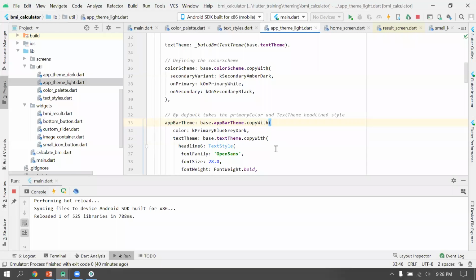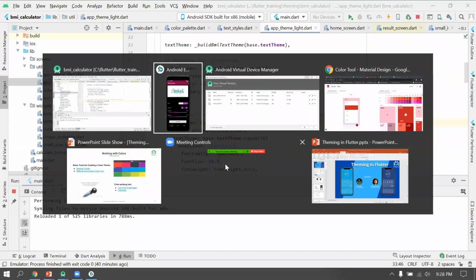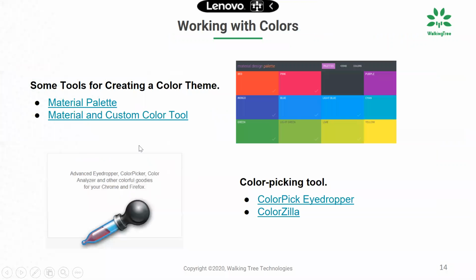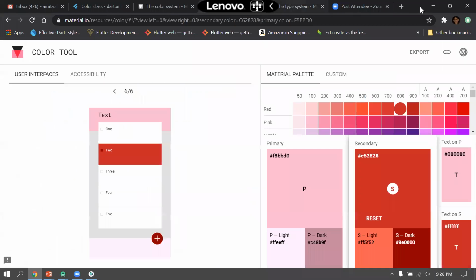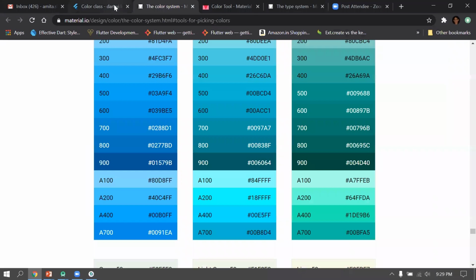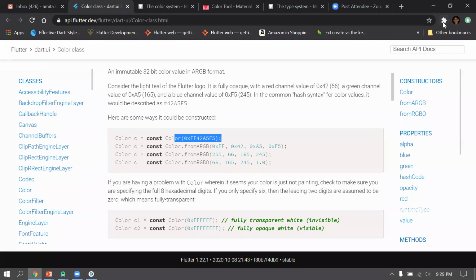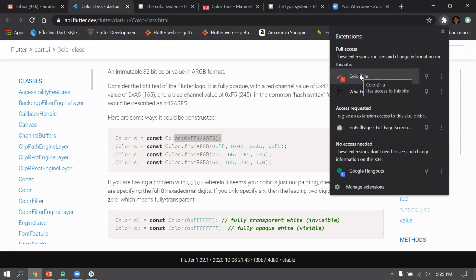So let's go back to here. So okay, these we saw, and this color picker also we can use. For example, let's say we are somewhere here or here, and I'm just using ColorZilla.